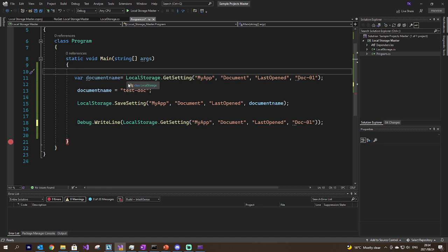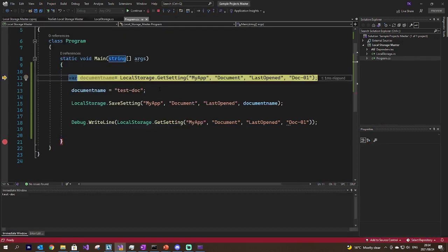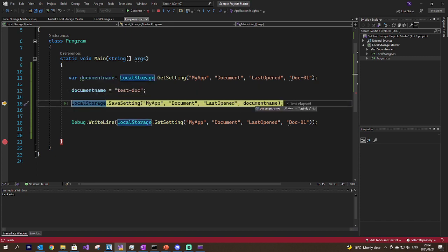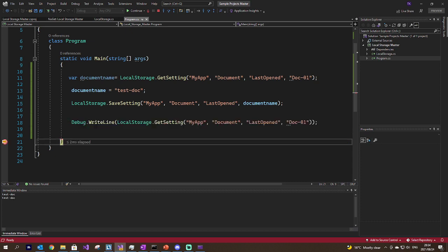To basically just run through it quickly, you can use it as a default with your application name, your setting name that you want to store, the key, and the default setting if we can't find anything. So if I quickly run through this application before I go into the flesh of it, my local setting brought back a doc01 because there is no setting. I'll change it, and then I can store that setting, docker1, and if I go fetch it again, I've got test doc here, all the way.